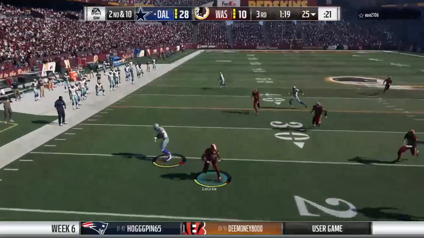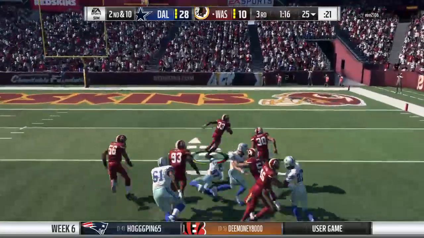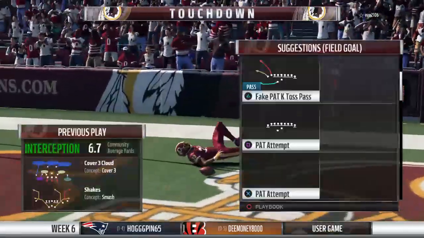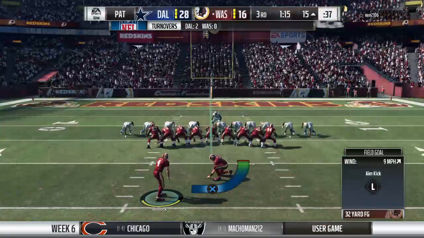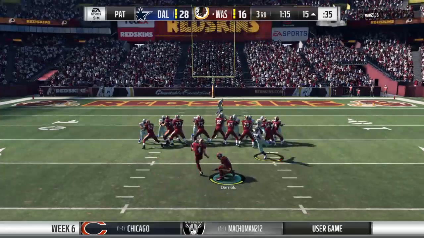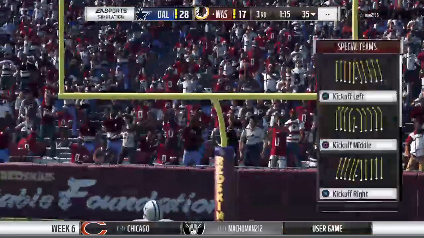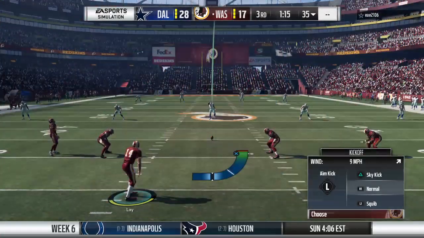Back to throw now on 2nd and 10. And he's got some space here. And he will bring this one back. It's a pick 6 for a Redskins touchdown. I don't know who all is to blame there, but I love seeing pick 6s. Nothing like seeing someone pluck it out of the air and go the other way and see people try to change directions. Hard to do.